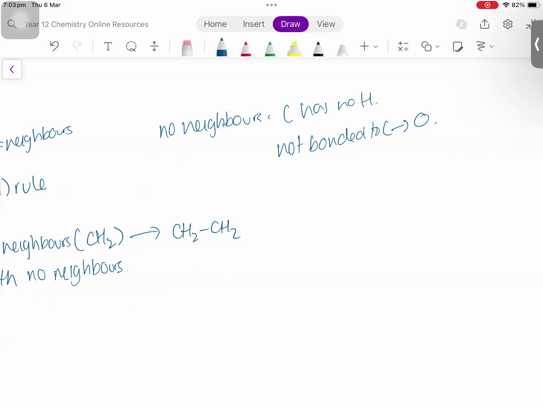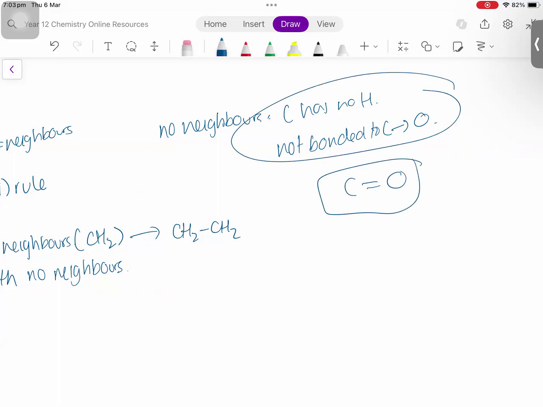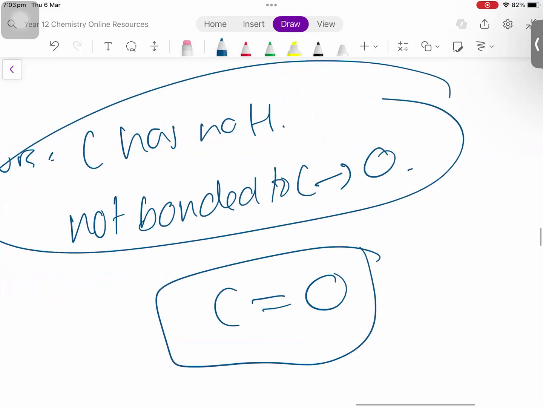Double with carbon. That's okay. All right. So sometimes you can figure out which one of these two options it is, but sometimes you can't. You can remind yourself what you can do. So the two options are the neighboring carbon has no hydrogens, or it's not even bonded to a carbon at all, it's bonded to an oxygen.